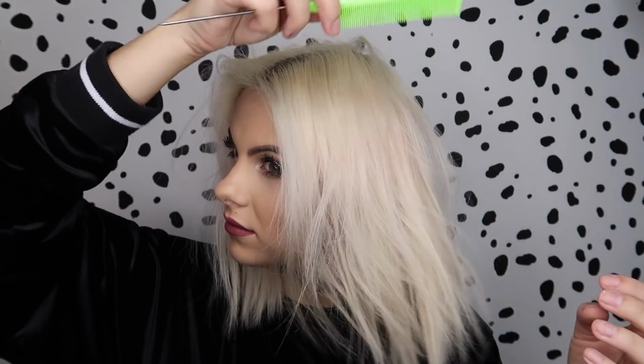So on to the next one now. I am going to be showing you how the metallic paper looks in your hair compared to the sequin one. So again, I'm just going to section my hair and apply the clips.